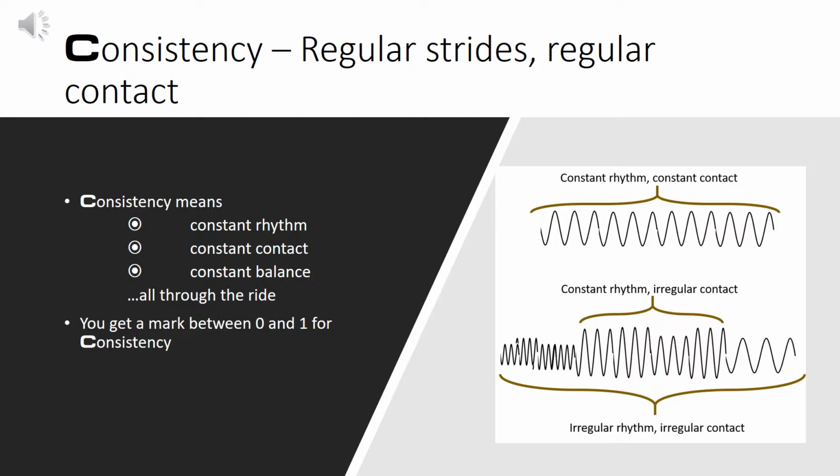So what I think we're all trying to do is ride around for 30 seconds or a minute, or a whole dressage test, 4 minutes or so, and try to get the frequency all the same rhythm in the gait that you're choosing to be in, and also the rein contact, the weight in the reins, must be as smooth as possible and not have much variation. If we can achieve that, we get great consistency, and once again you get a mark of 1 for that. So that's what we mean by consistency.